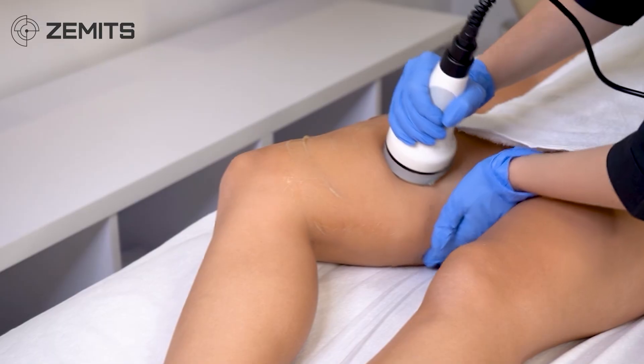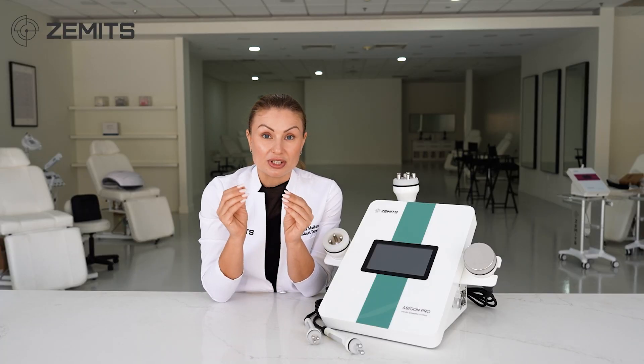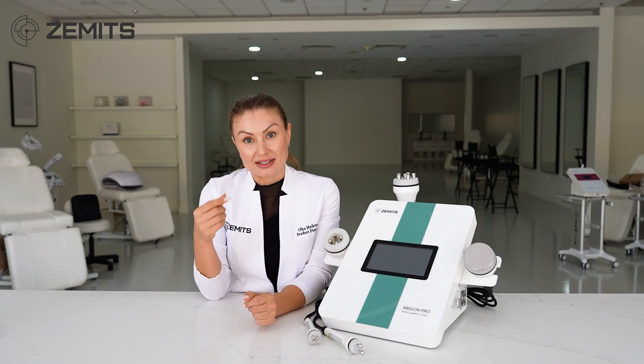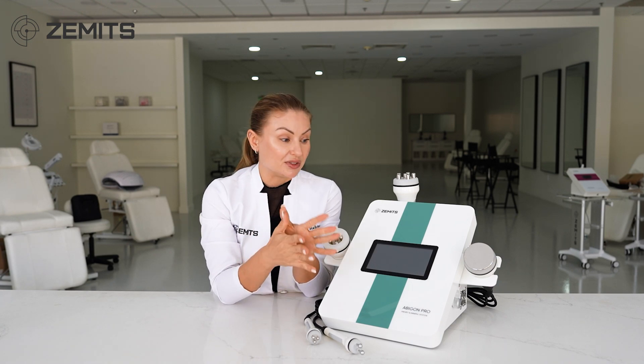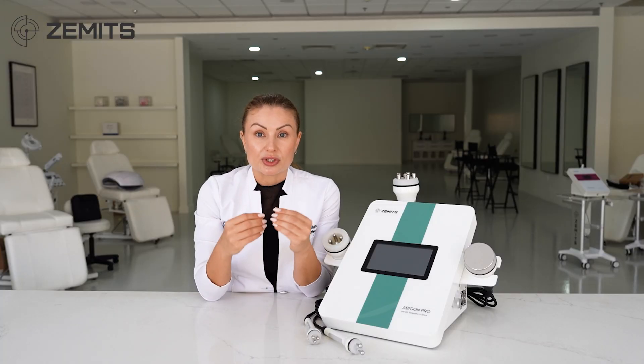All the internal liquid content then leaks through the opening into the interstitial space. You are physically removing a certain quantity of fat cells. With age, new fat cells don't increase in quantity — you can only expand existing fat cells in size. So with this treatment, combined with proper dieting and exercise, people will not regain those fat cells and can maintain their results very effectively.